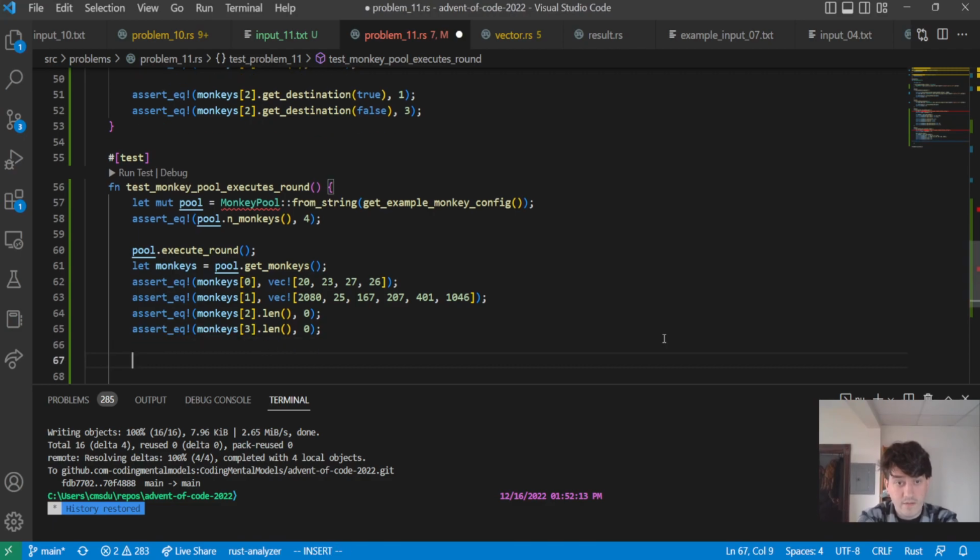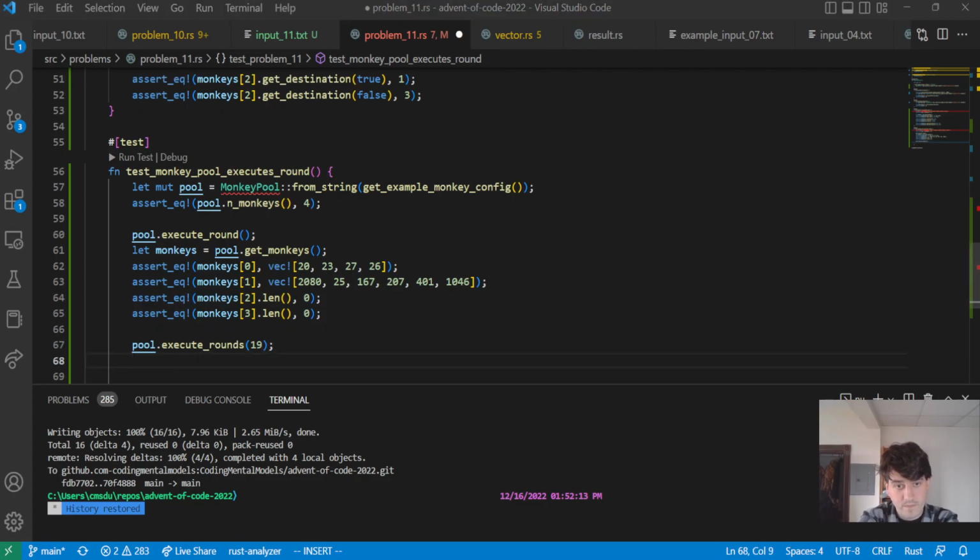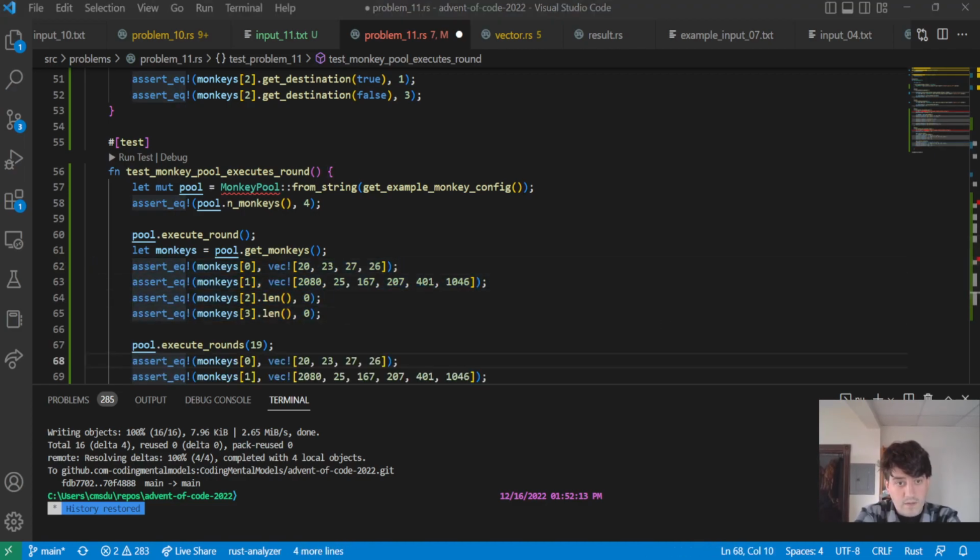And I guess I can do pool dot execute rounds, 19 more rounds, and we can do the same thing. But now it's 10, 12, 14, 26, and 34.